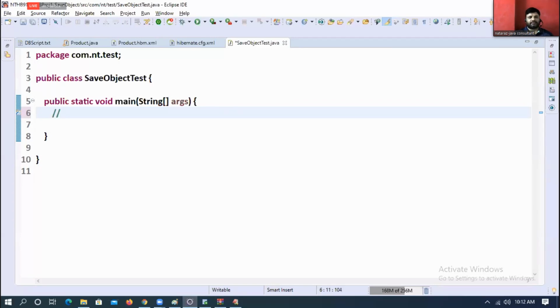Let's see this. SaveObjectTest main method.